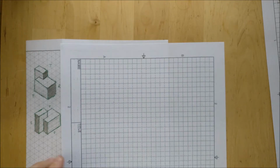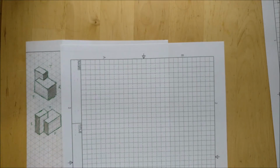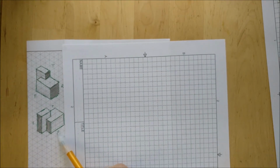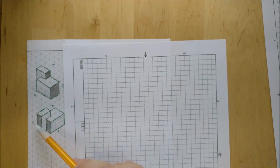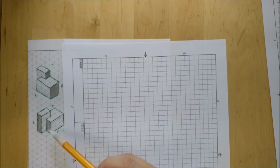Alright guys, here we are. We are going to be doing the drawing for activity 2.2. It's number 1. This is our 1-point perspective of our object over here. If you notice in the question, it says that we're doing the top left and front view of our object. So we need to make sure we're using this bottom one as reference.